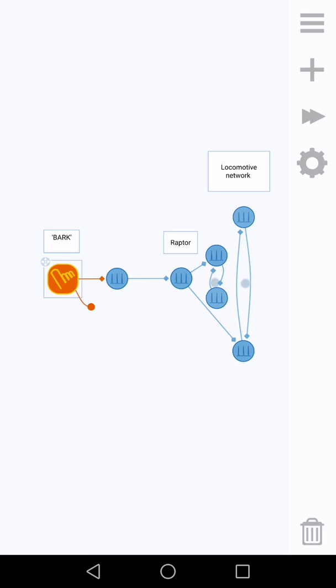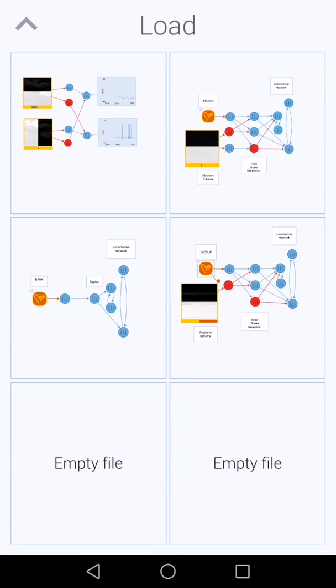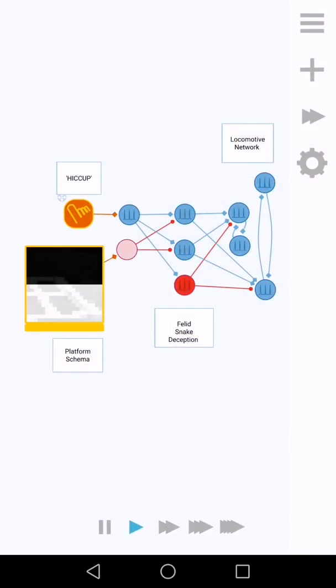Now, what I'm going to demonstrate is I'm going to load another neural network, this time devoted to a more complicated system. This is the hiccup call in black tufted capuchins, which activates a series of representations, possibly including all terrestrial animals, including felids, snakes, and possibly another capuchin, which is a deceptive signal. And that's what these three units are representing here, three independent parts of a network which would be devoted towards those kinds of templates.